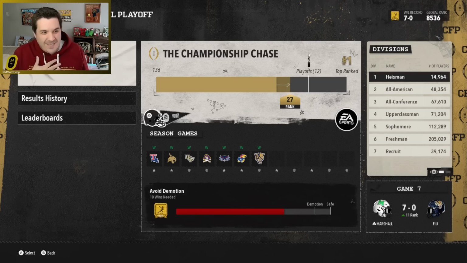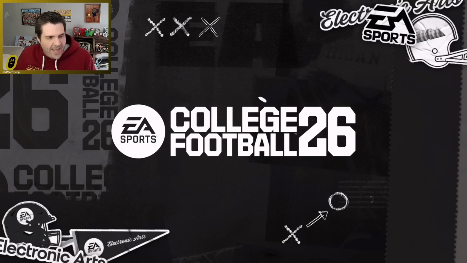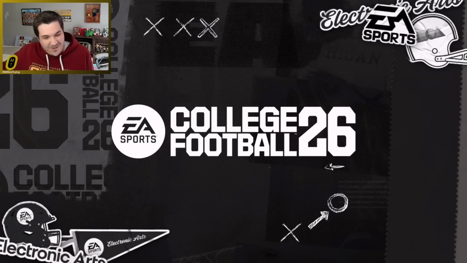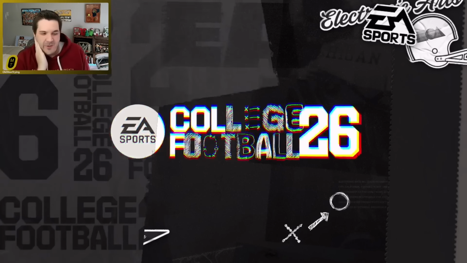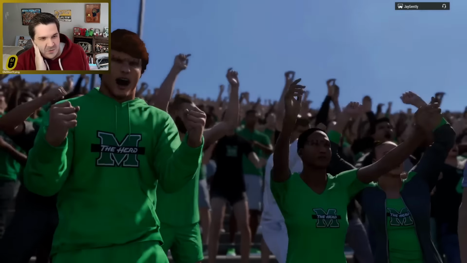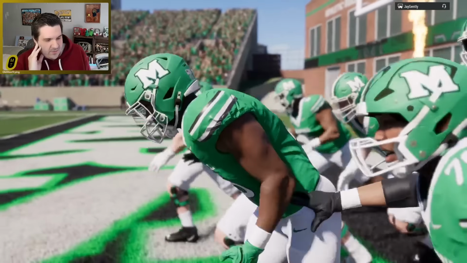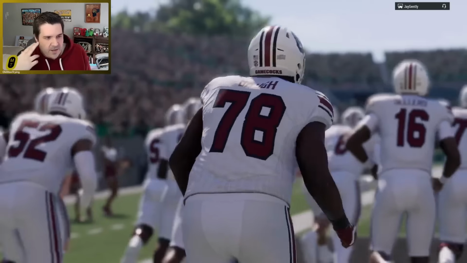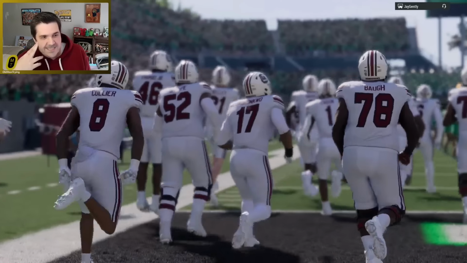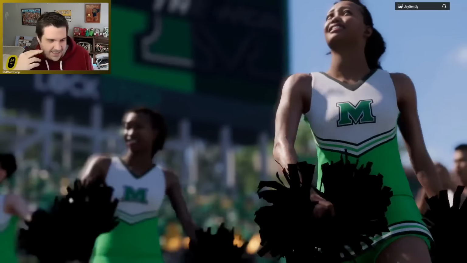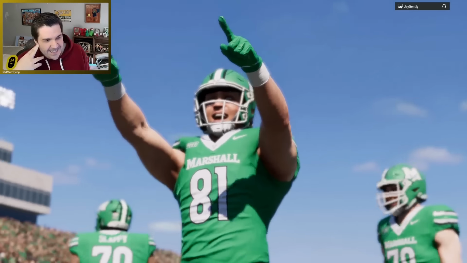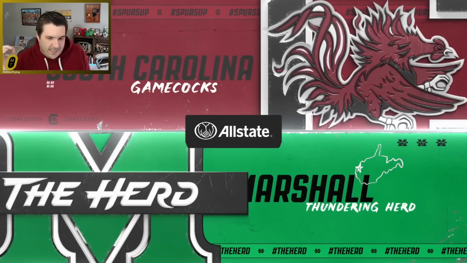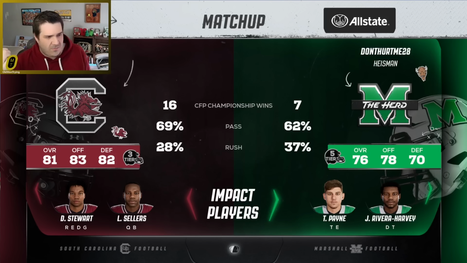Happy birthday to me. Opponent number 2 has been found. We did just end up searching any tier. I mean, we can't do much better than that first run we had against FIU. So let's see who we got here. We are going to be at home for this one, which is kind of nice. If we do want to go to some of those pass options, we'll be able to hot route around a little bit easier. And it will be South Carolina, the Gamecocks, headed to West Virginia to take on the Split T. Let's see. I mean, the only thing, big man blitzes. Oh my goodness.